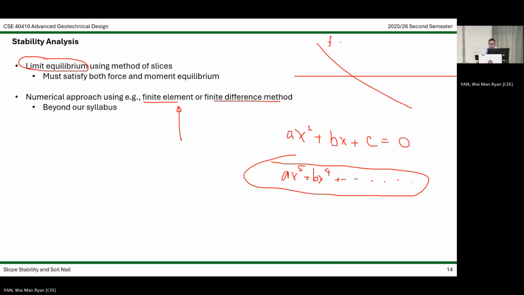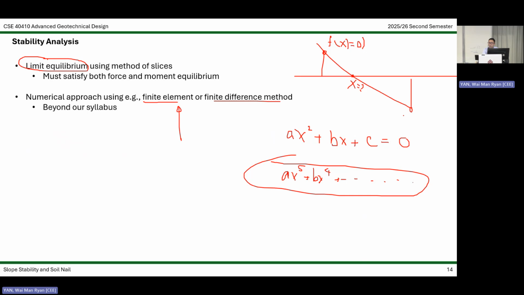I know that this is my f(x) equals 0. Sorry, f(x) equals 0. I know this is f(x) equals 0, but I don't know what x is. I just try different x values. I try this x value, I try that x value, and then I think, well, this x value gives you f greater than 0, and this x value gives you f smaller than 0.